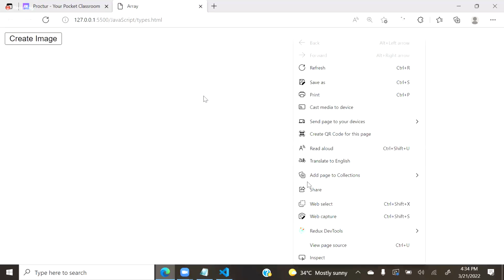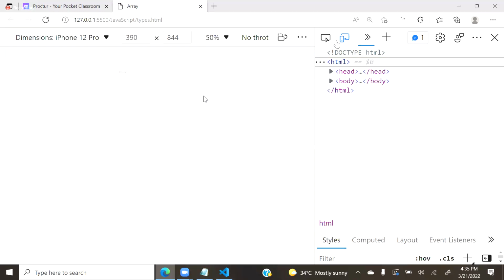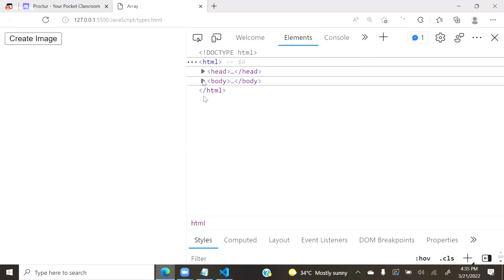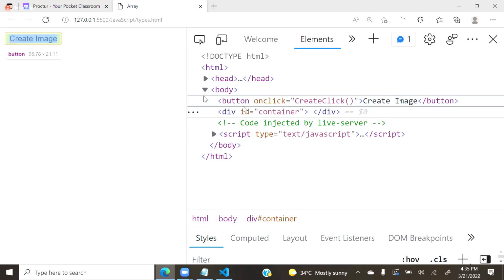You can go to the source, inspect. When we go to the debugging tools, observe in the body section, just the container is there. Only the container is present in the body section.